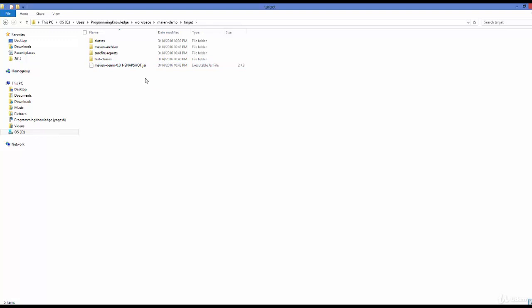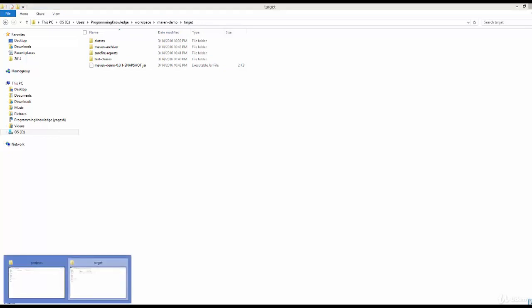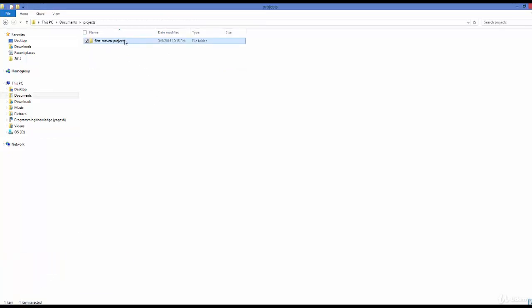Now let's see how we can do the exact same steps using command line, so that you know what are the commands issued by Eclipse for creating these files. If you remember, in the third video I have shown you how to create your first Maven project using command line, and we named our project first Maven project. So I'm going to work on the same project for the command line, right?